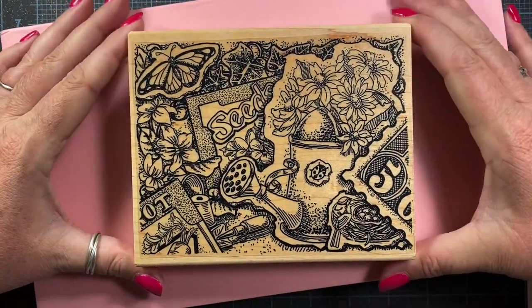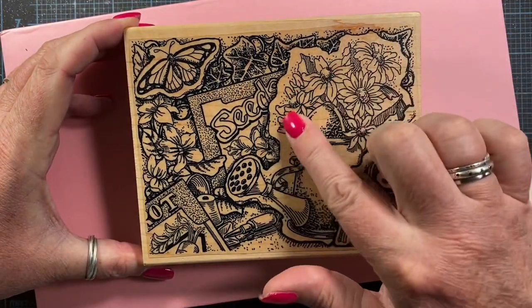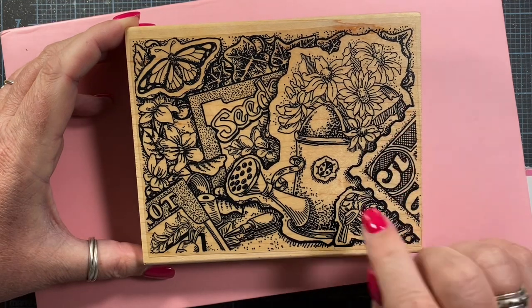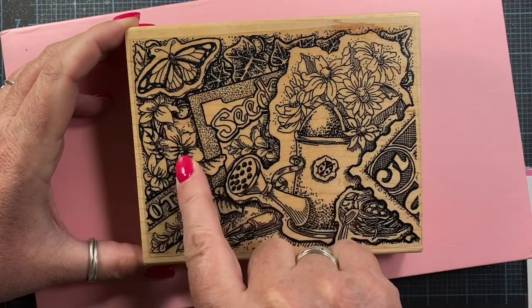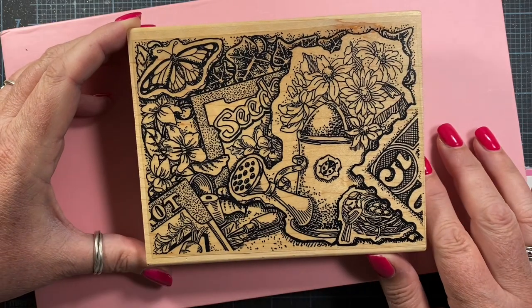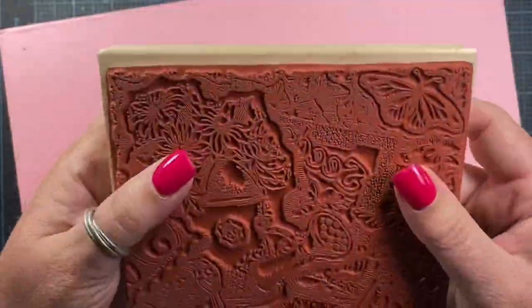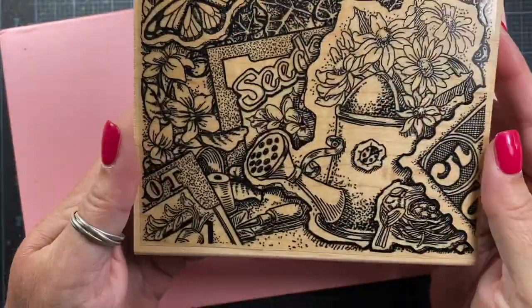She also sent me this beautiful wooden stamp. It's a beautiful watering can with some echinacea here as a flower pot. There's like a portion of a postage stamp, some seed packets, carrots and flowers. And then there are beautiful butterflies and all kinds of greenery around — even some trowels. Absolutely gorgeous. I love this. It's from the Rubber Necker Stamp Company. Brand new, gorgeous stamp. I absolutely love it. Thank you so much, my dear.